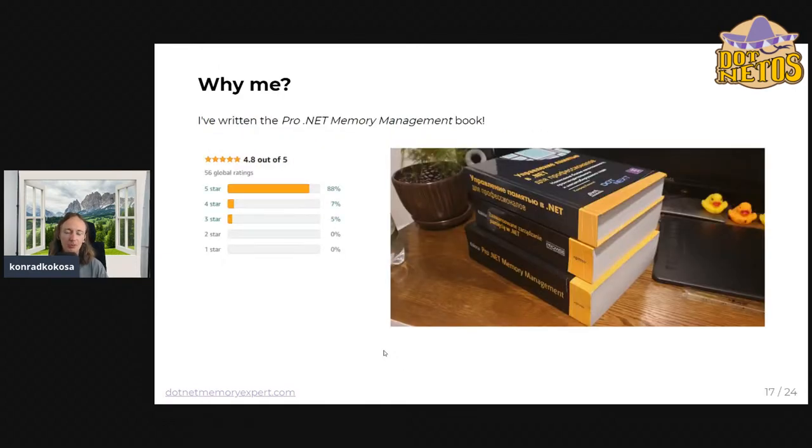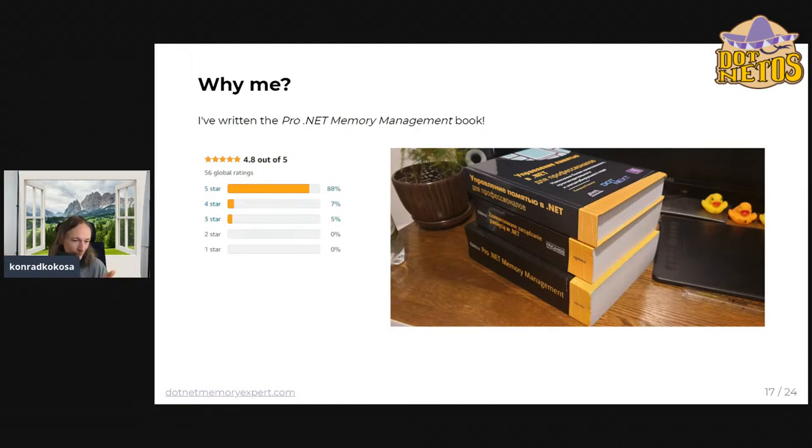Also, I've written this book, so maybe you know, maybe not, but after years of working on that stuff, I thought it would be nice to share this knowledge, because there are some books, and there are even some internal performance-related books in .NET, but there is practically only a single chapter about it. Like, okay, here we have a chapter about GC. But as you see, there are so many things to cover that I decided to make a book about it, and I've done it. It took me about 3 years to write it.